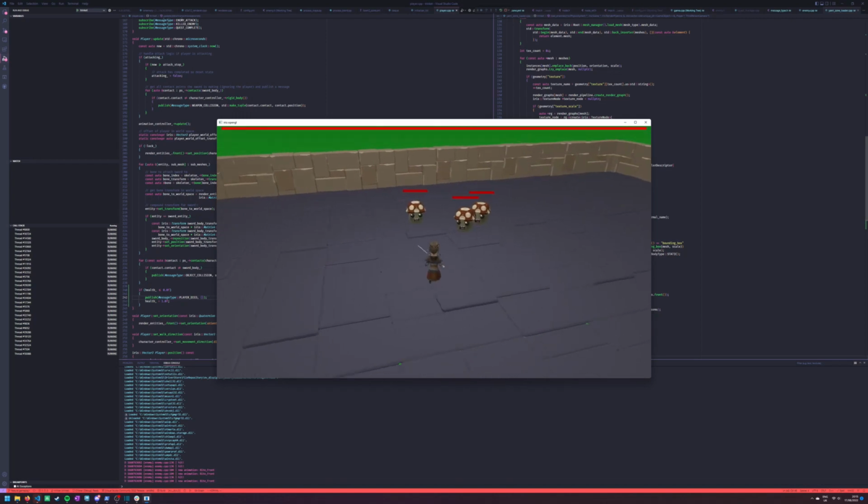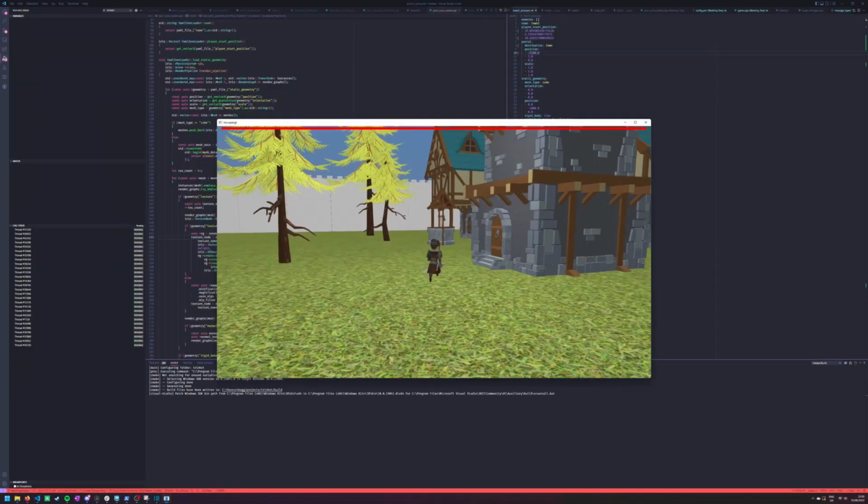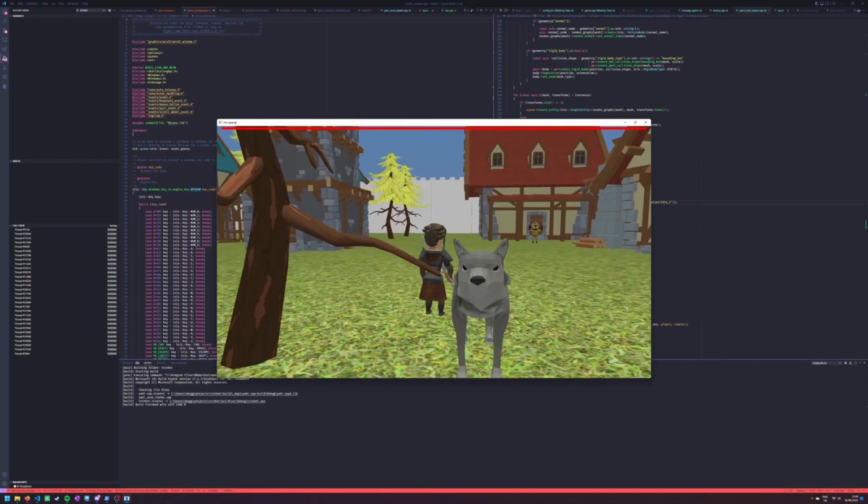In an attempt to make this ragtag bunch of mechanics an actual game, I added a basic HUD, a quest system, and a game state. Finally, to top things up, I added some more props, insufferably silent NPCs, and this dog.